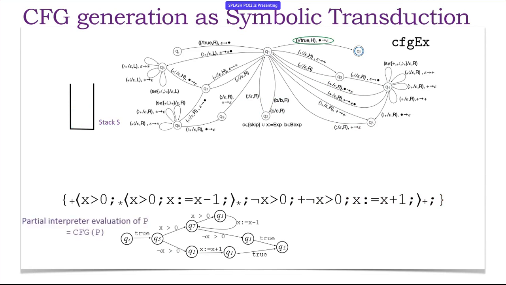So as you can see, when we reach the end, what we obtain in output by the transduction is a partial interpretation evaluation of the program, which is precisely the control flow graph. We call this transduction the execution sequence extractor, since it extracts precisely the sequences of instructions or guards that will be executed in the control flow structure.